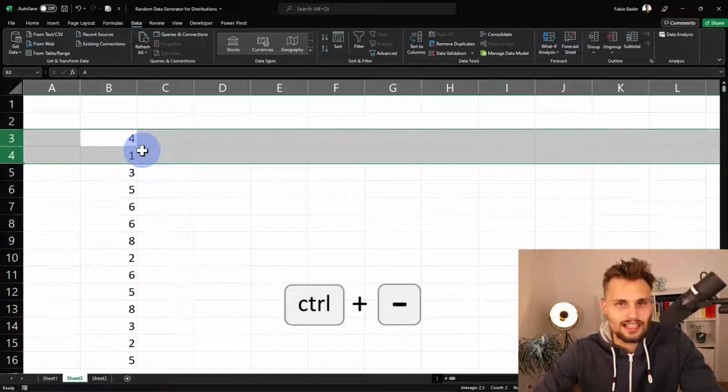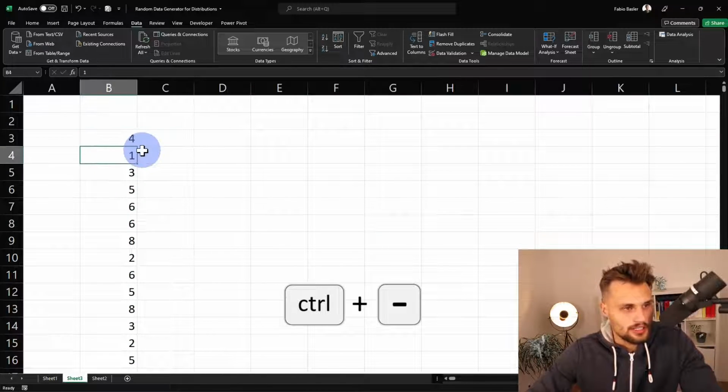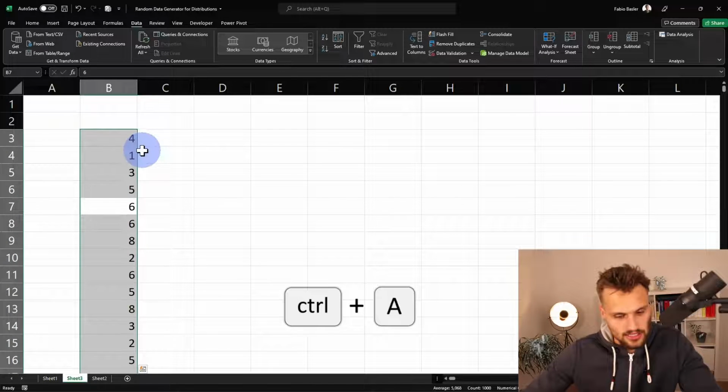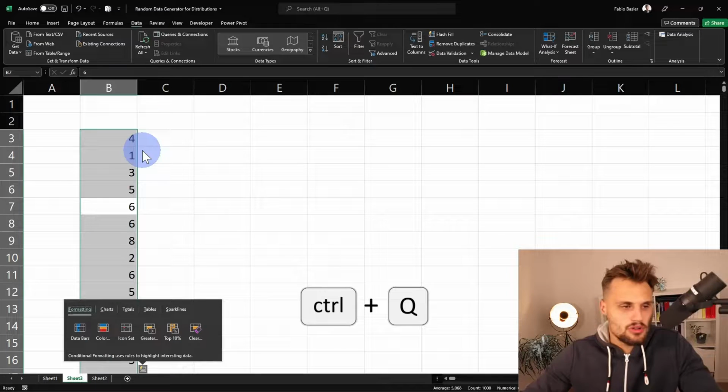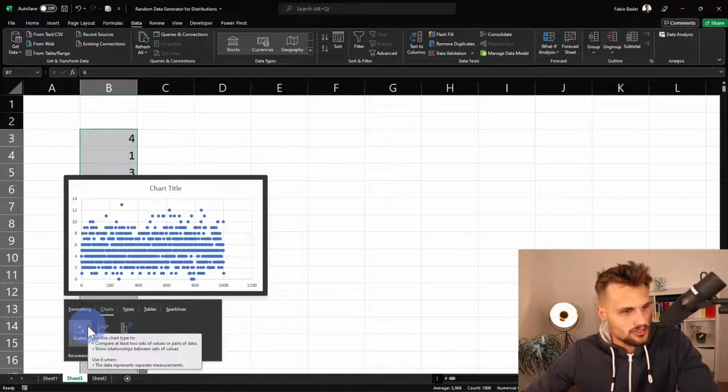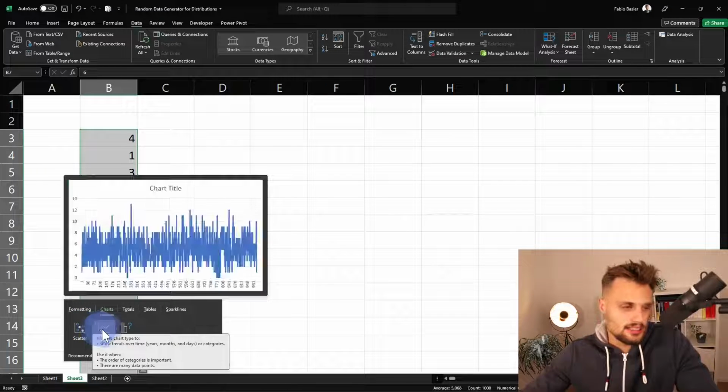Then I can remove those rows by pressing Control and minus. After that, I can select everything by pressing Control A, and then press Control Q again in order to draw a chart. A scatter chart would also be possible, but it's not that interesting to analyze in this way.